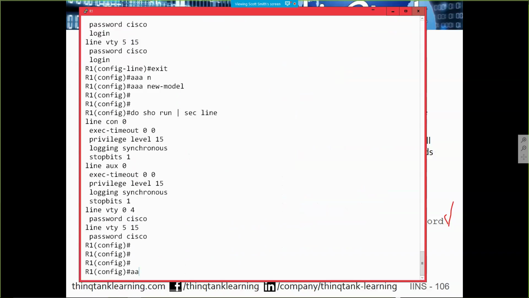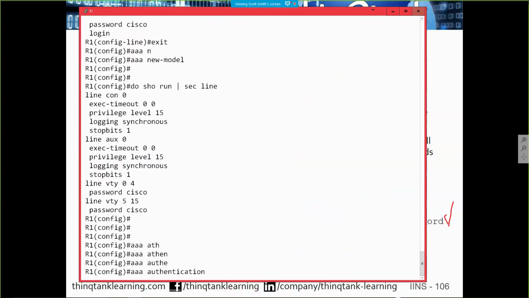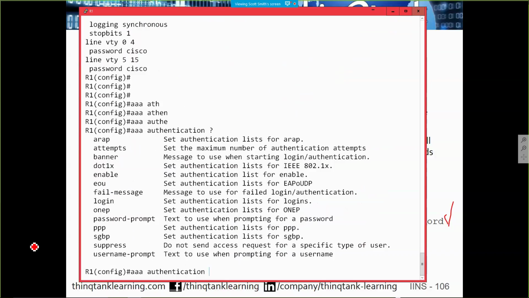All right. So now I can start to set up my AAA authentication method lists by typing aaa authentication. And you'll notice that I have lots of options here as well. I can set the banner that's going to be used when I'm starting my authentication process.